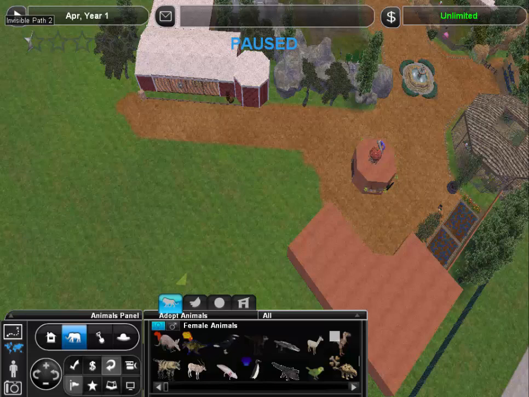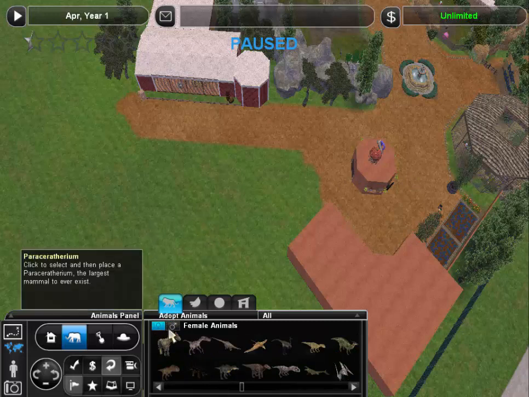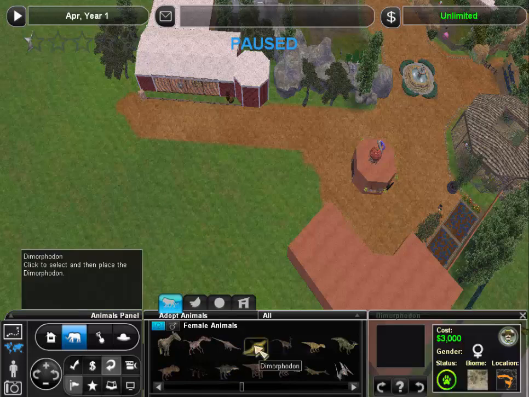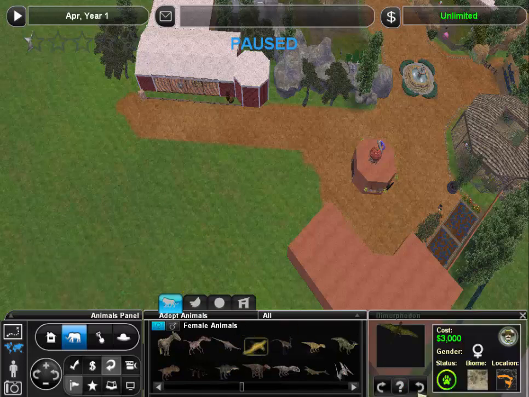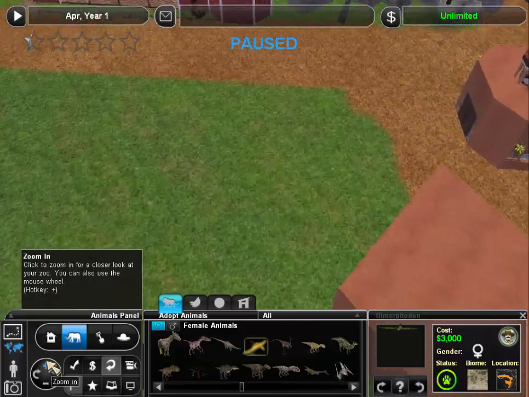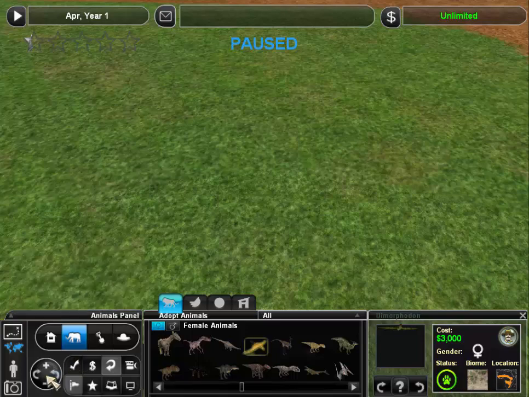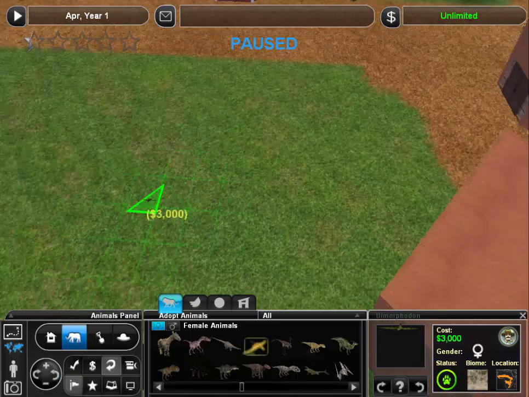Okay, and we are rolling. 228. Let's go ahead and find out what we're getting. All right, so 224... 225, 226, 227, 228. We are getting our first prehistoric animal. Let's go ahead and take a look at what we have. Dimorphodon, we got a pterosaur. Okay. Wasn't planning on putting any pterosaurs in the zoo.